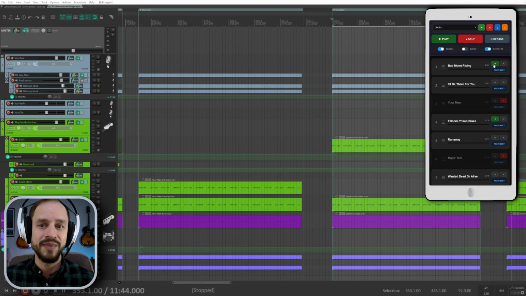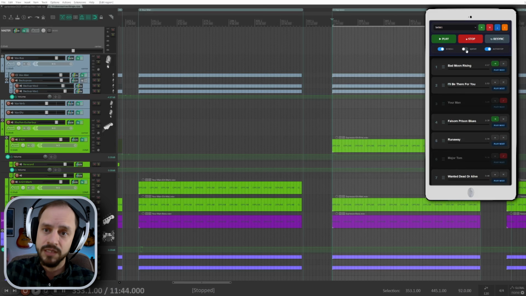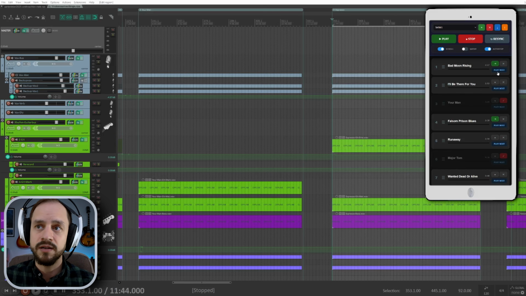So you click on this button and you can see that this is now an arrow, which means once you hit play next, and I will demonstrate it for you, it will jump to the beginning of the region of Bad Moon Rising. And once it reaches the end of the region, it will automatically play I'll Be There For You from the beginning. I will demonstrate this to you so you might have an idea how it works. So if I click play next, because I don't have queue mode activated, it will immediately start the song. If you enable the queue mode, it means that once the current playback is finished, it will start the next one. So let's start Bad Moon Rising.